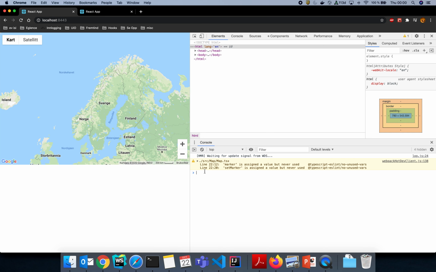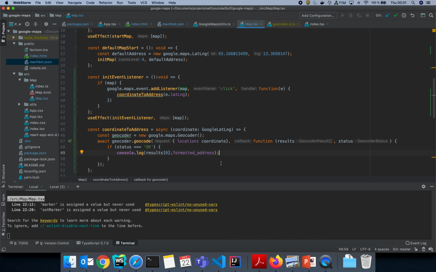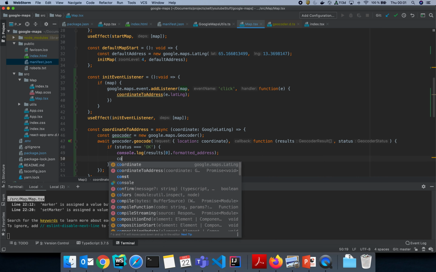If you look at the console, it's somewhere called Maze Norge, this one, unnamed road. Let's click in Finland. Yeah, so we get the data from the Google Maps server, but we need three things, right? Okay, let's also console.log this.